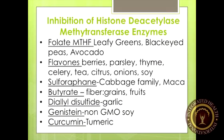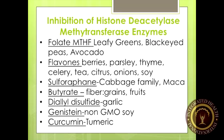Flavones, these are the things that make fruits and vegetables colorful. So that's why we say berries, pomegranates, carrots, kale, blueberries, right? All the things that have a lot of color. Anytime you eat something with a lot of color, you're going to be getting lots and lots of flavones and antioxidants, some of which specifically affect these enzyme groups that protect your DNA. The sulforaphanes I just mentioned, primarily the cabbage family, but a lot of people don't know that maca is a cabbage family root, and it's an adaptogenic tonic herb from South America, one of my absolute favorite medicinals, and it also is rich in sulforaphanes.